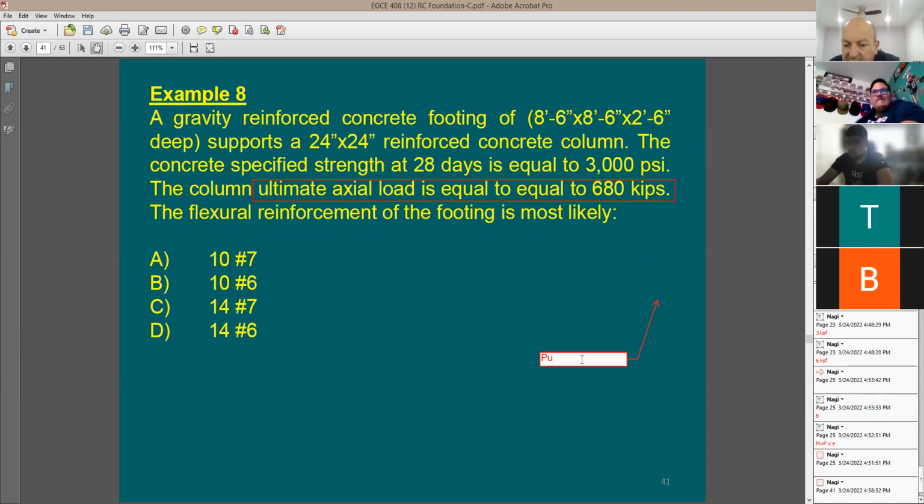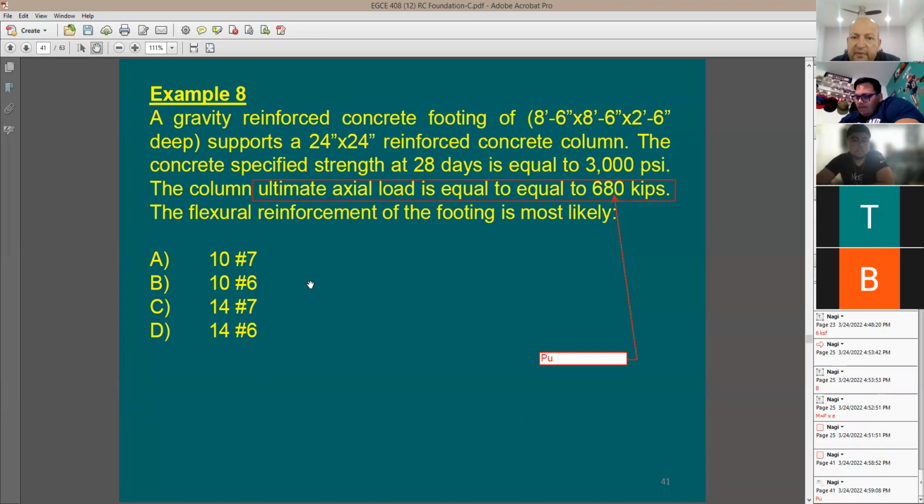This P ultimate is the load that you use in concrete design, not to size the footing. So someone's going to say, but how much is the service load? I'm going to say, you don't worry about it because this footing size is already given to you. So you don't really need the service load. What you need to do is just take P ultimate from here and continue to design your footing for the reinforcing, right? Great. And then it says here, the reinforcing is most likely going to be one of these four. So, okay, now I understand. Now let me see how to design the footing reinforcing, which is going to be very critical at this point to be able to finish your submittal.